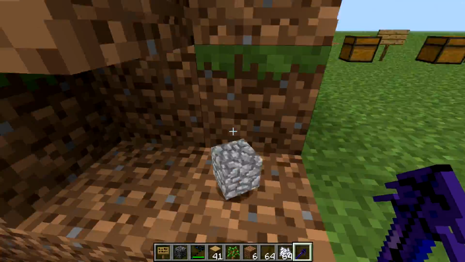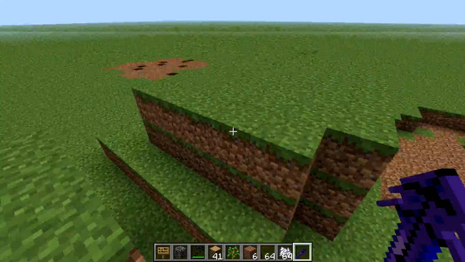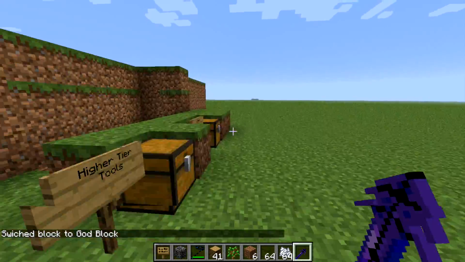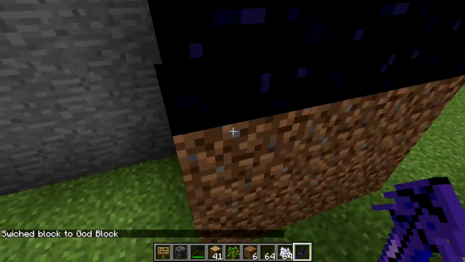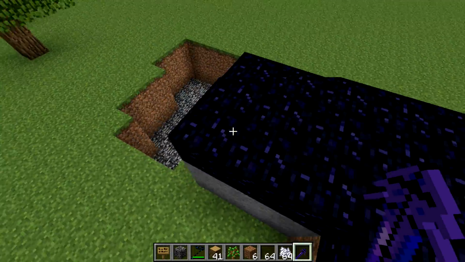And it only transforms the block you clicked on. So let's say, for example, I get the God block. Now I switch to this, and let's say I click on the dirt. Notice how it only changes the dirt and it only does one layer. So again, it clicks one layer.